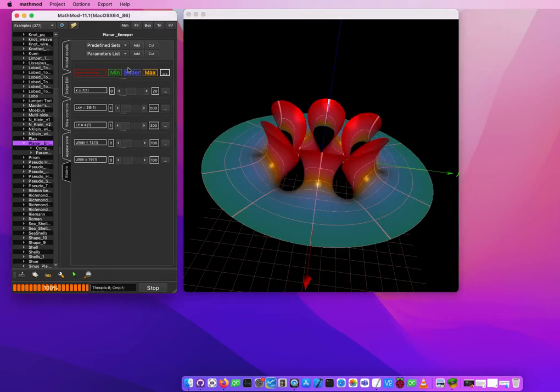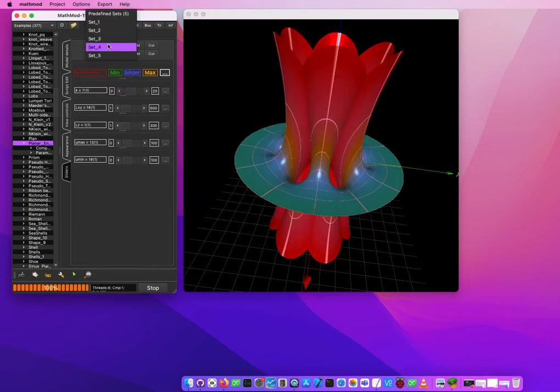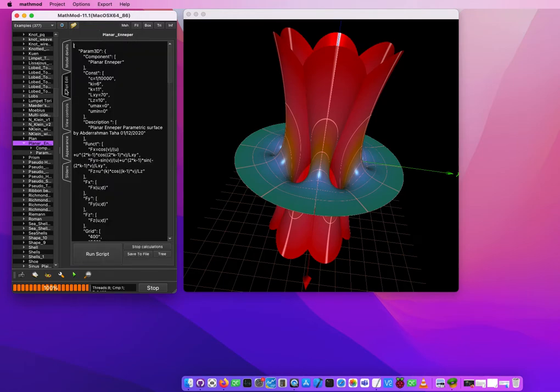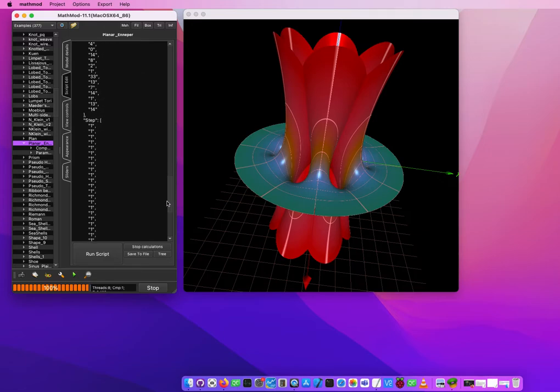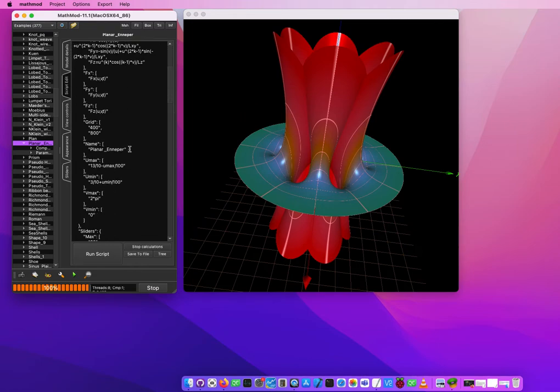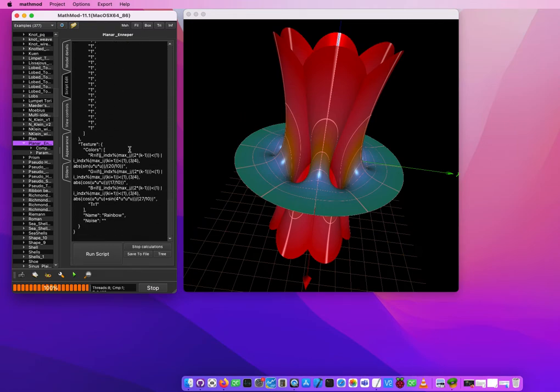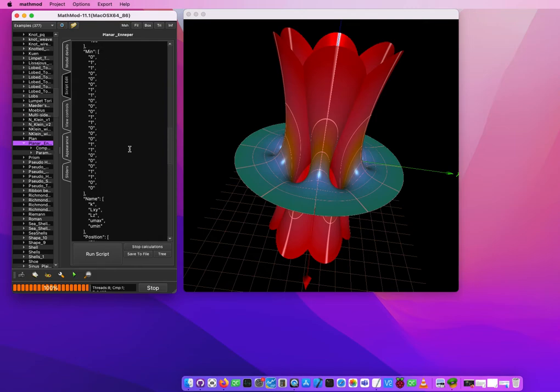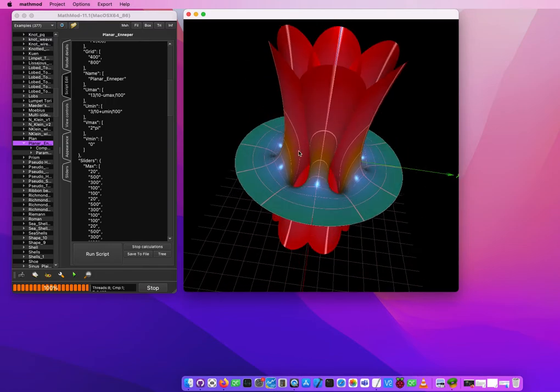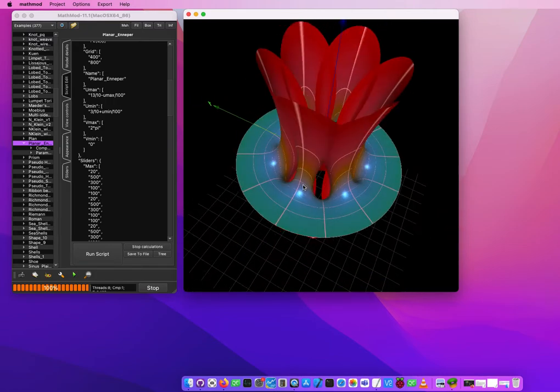Now you can see that the last configuration is saved automatically here, and also it's saved in your script. So you can't lose it. You can save each configuration that you have discovered by modifying your parameters.